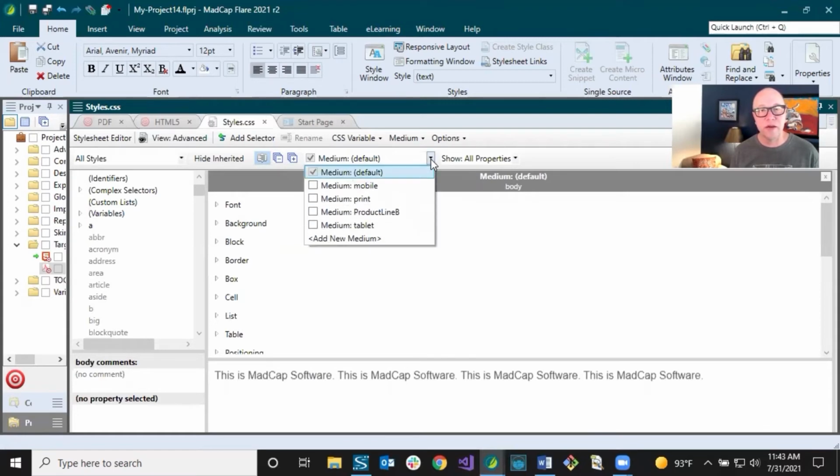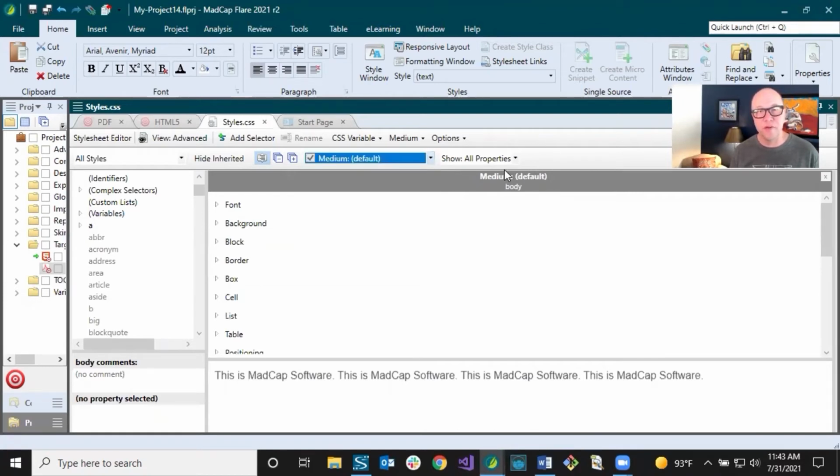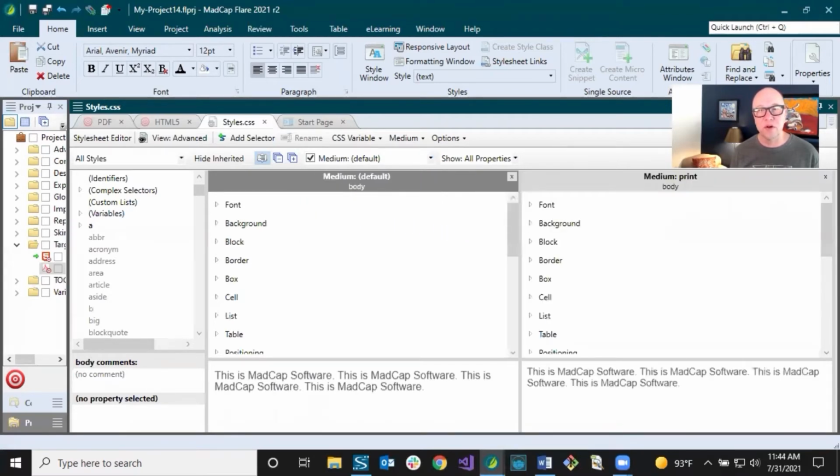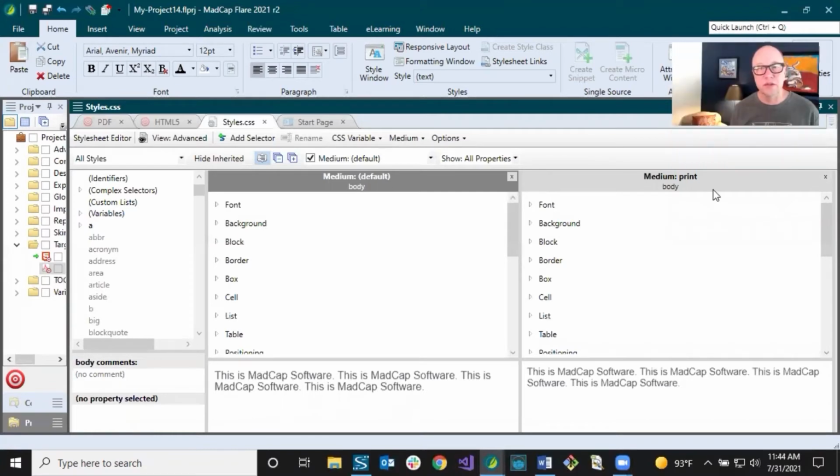So in this drop down in the advanced view, you get this extra checkbox in here. And I could say, all right, I have my default medium open. I can tell by that title there in that little header. And I could select the checkbox. Now, if I select print and not select the checkbox, it's going to just switch these. It's going to open up print, and it's going to close default. But I want to see them side by side. So I'm going to select the checkbox, and it's going to open up print over on the right. All right, so I got that, and I could just keep going if I wanted.